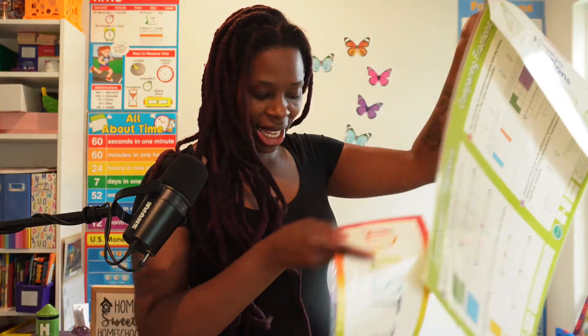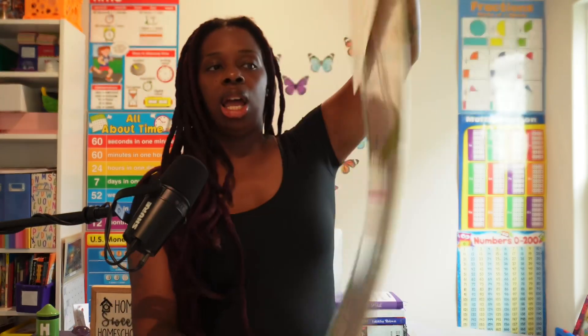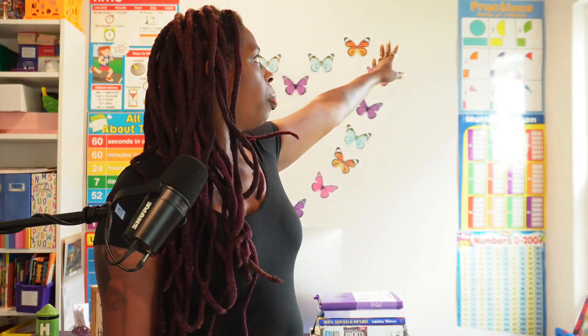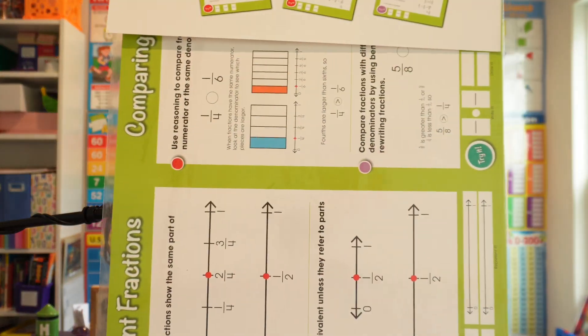Last but not least, I found a Common Core Fractions set. We have two high schoolers, two elementary, and one middle schooler, and they've been doing pretty well with fractions. Our fifth grader has been working with fractions and doing really well. I already have a fractions parts-of-a-whole chart on my bulletin board, but I liked this one because it covered it all, so I said why not pick it up? I absolutely love Carson Dellosa — I've been shopping with them for a good while now and we've been homeschooling for over 10 years.